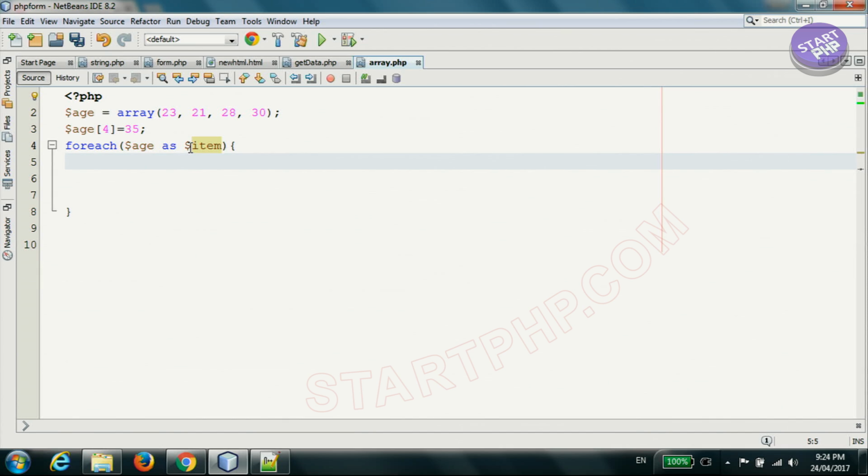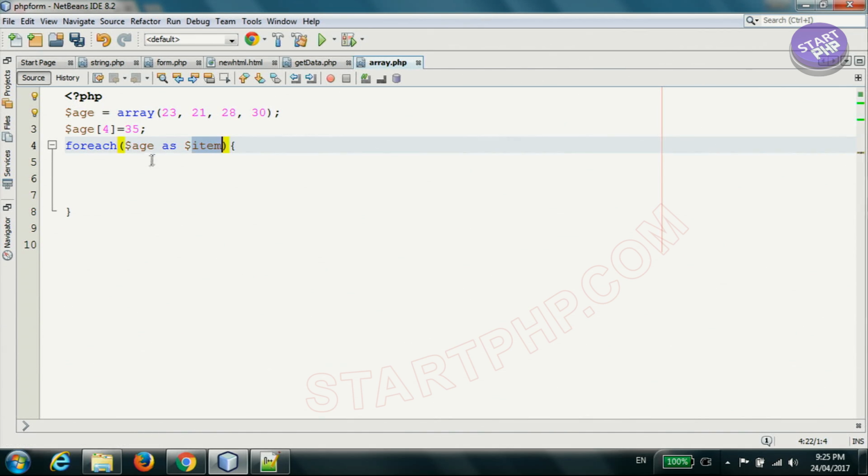So this item now will have the value of, so this loop will go through each element, first, second, third, and fourth, and every time it goes, this item represents one of those items in the array. So this is a variable that I type. I can type anything I wish.